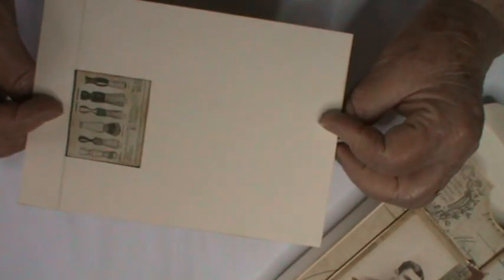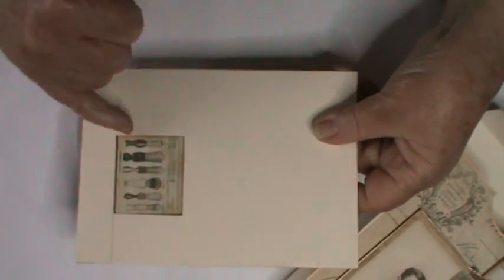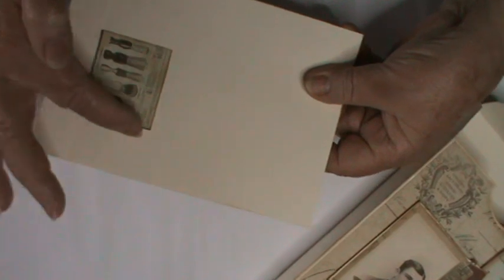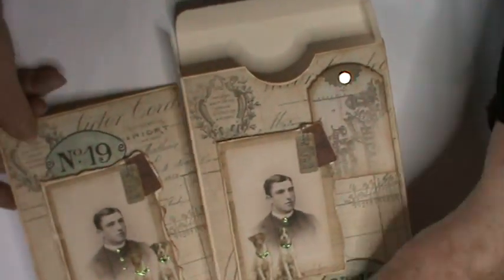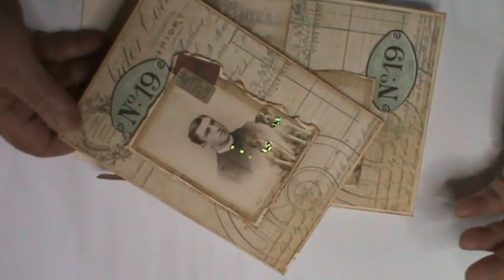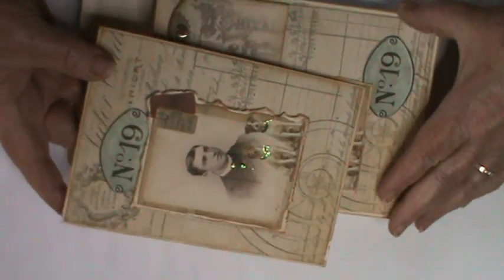The back is plain — it's the cream card again, which is the 300 GSM — and I've taken another of the little bits from the collar sheet and just decorated the back. But as simple as it is, it is a very, very effective card using absolutely gorgeous digital papers.